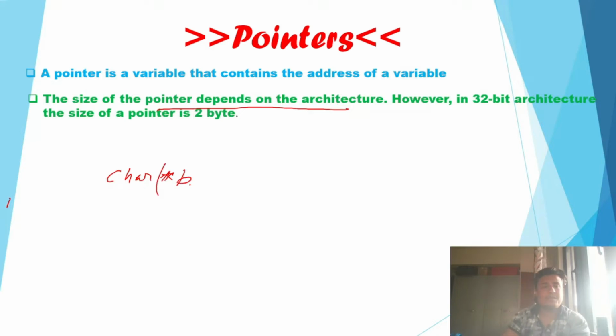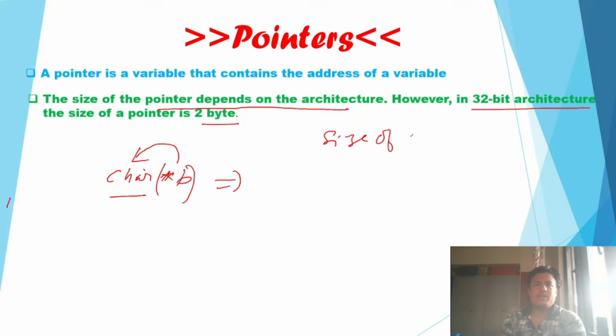Forget about the traditional primitive data types where we declared a variable type, which is the type of that variable. No, it's not the type of the pointer. It's just a pointer. It means it is pointing to a variable which is of character type. This pointer variable p is pointing to a variable which is of char type. Remember this. It will actually be 2 bytes according to your system, 32-bit structure.